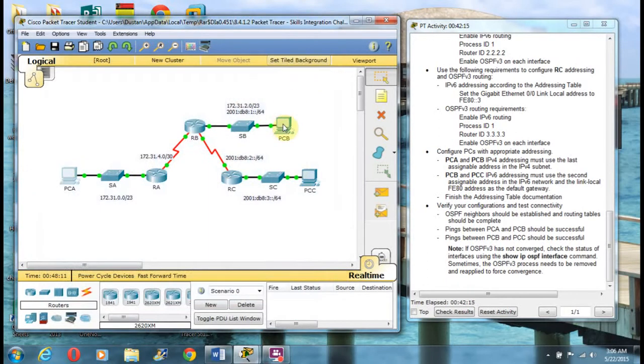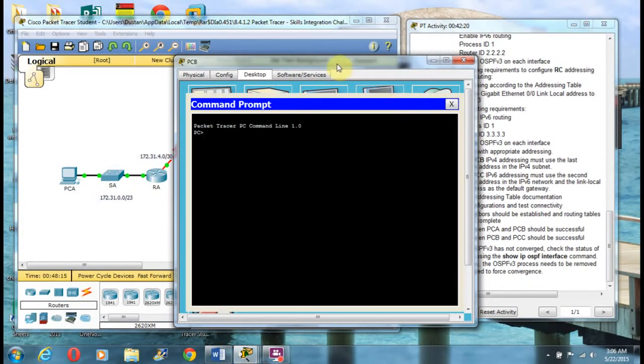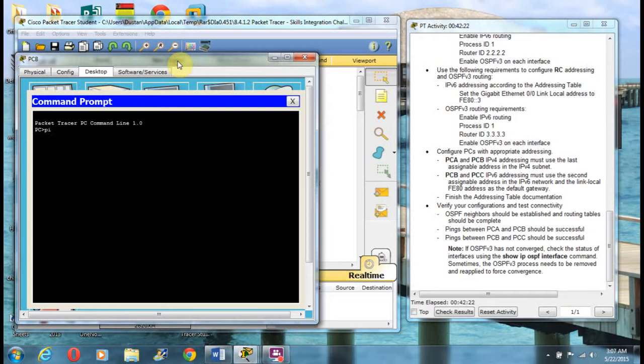But let's go to PCB. Same thing, command prompt. Let's double check that. 2001:DB8:3:2.